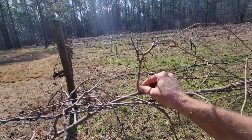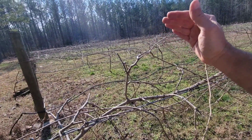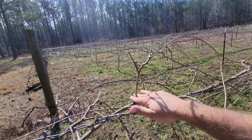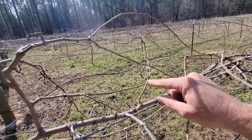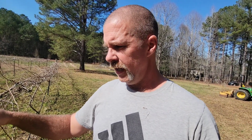So your vine is actually going to get a little bigger every year, and then once it gets 6 to 8 inches away from your main trunk, we'll go back and start cutting some of these bigger ones off and look for some smaller shoots to keep and start over, if you can understand that. It's a little confusing, but basically the old wood from last year that we left on the trunk, we're going to take the new wood from that and save a couple of nodes off of it before we prune. Let me show you.